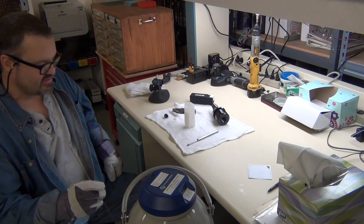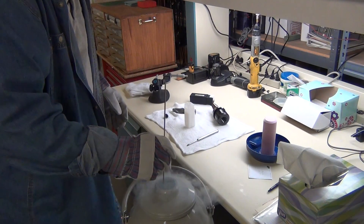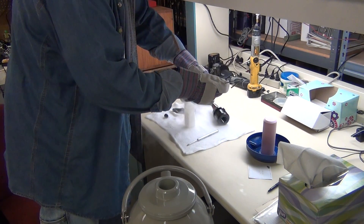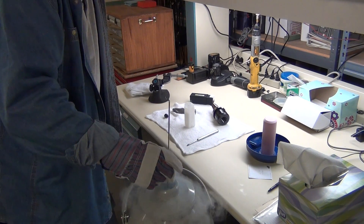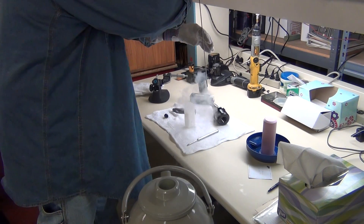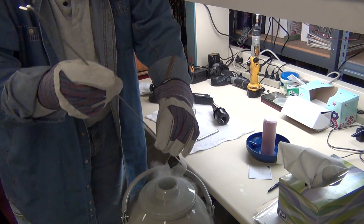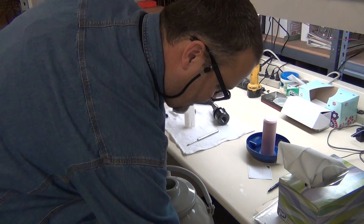We're going to use this plastic container to freeze the tool. Let's get some liquid nitrogen out of the tank. You want to wear gloves when you're handling liquid nitrogen. If you get the liquid on your skin, it'll mostly bubble off — there's a layer of vapor that prevents it from directly sapping the heat out of your hand right away. It is still dangerous. What is particularly dangerous is, once you've frozen this tool, you do not want to touch the metal with your bare skin, because the metal will not have the liquid vapor barrier that you get with the liquid nitrogen. Don't be fooled if you've worked with liquid nitrogen a little bit and start to think it's safe — remember you've got to have gloves on. I'm wearing some pretty thick leather gloves here, and even through the leather, it's cold enough that you can feel it.